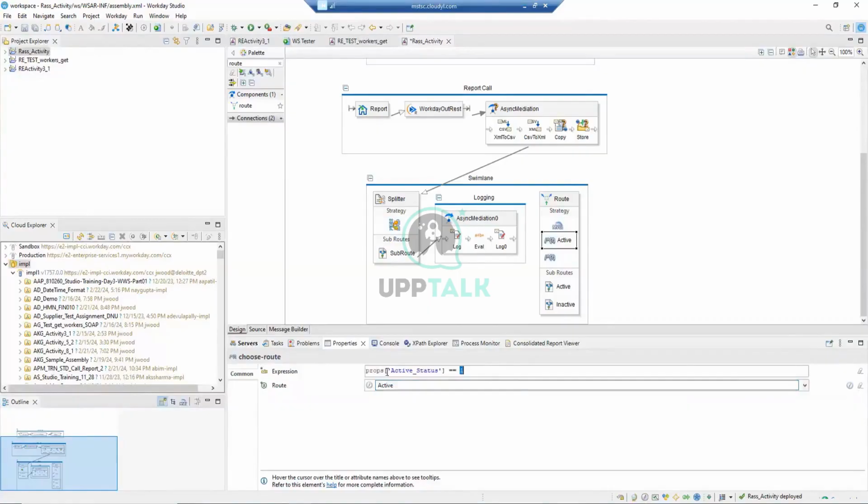I guess it's just the same. Rest of the guys, this is how you put a not equals to in MBL expression. And now route it to the inactive. Save it.